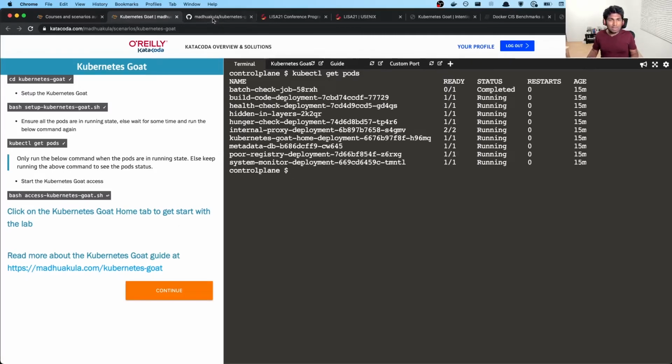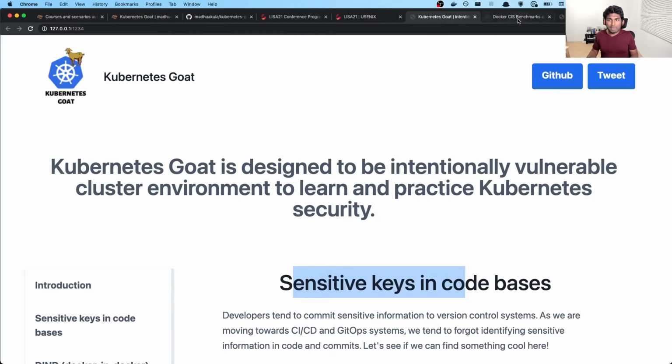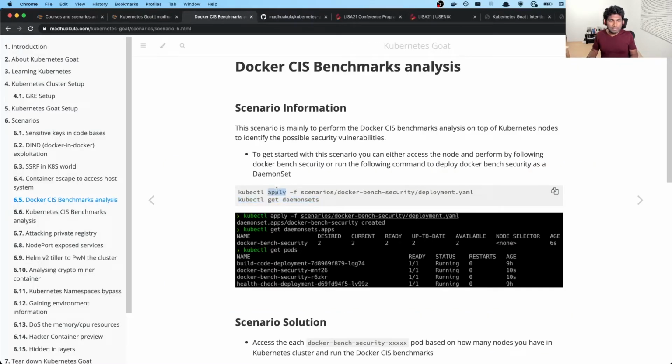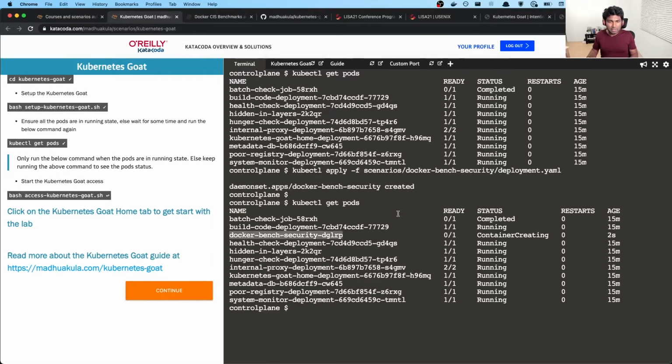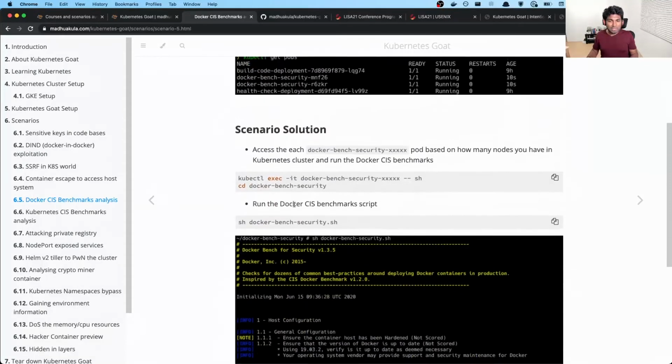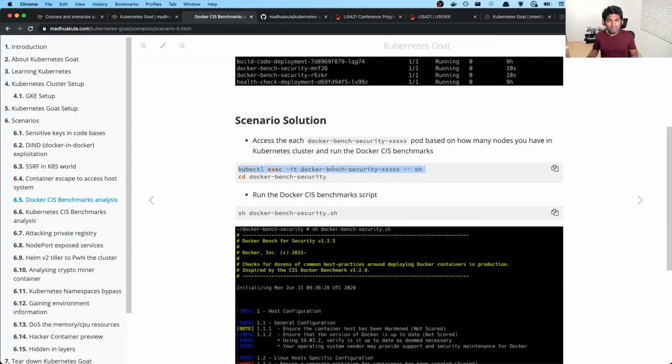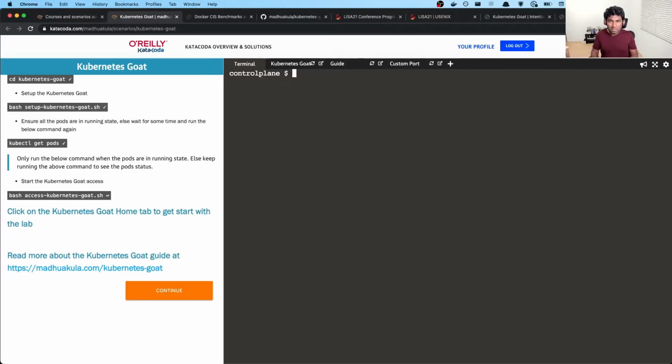Yes. Let me go ahead and deploy the daemon set. Yes, there we go. And get pods. It is creating. So once you get the daemon set, you can exec into the Docker container, like the one which we just created. kubectl get pods.